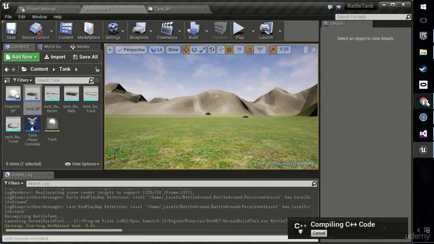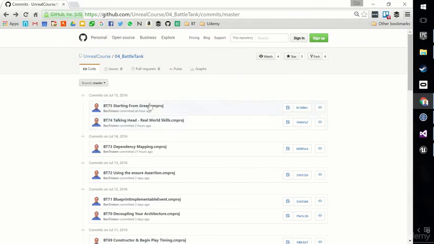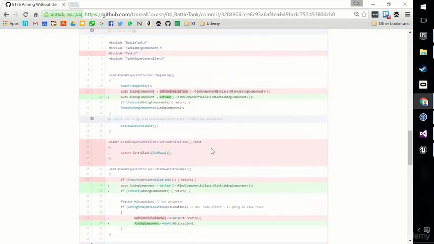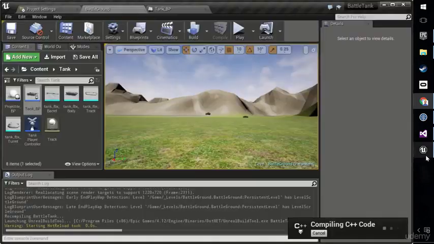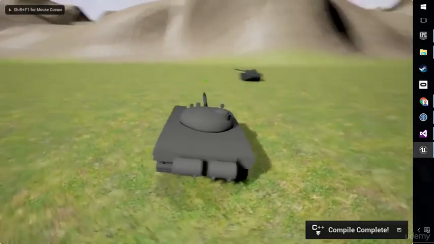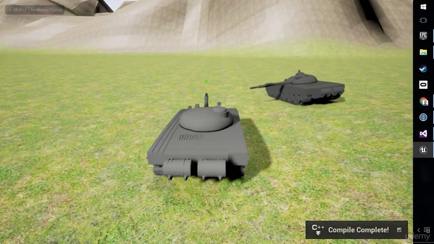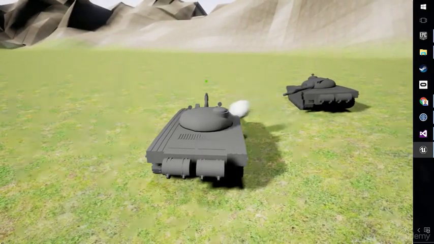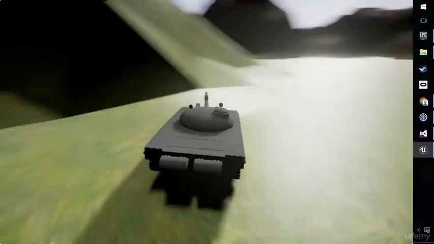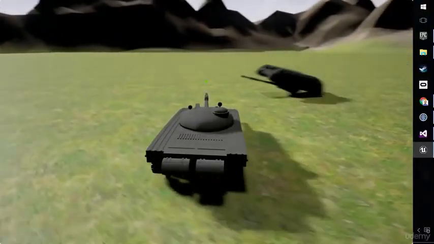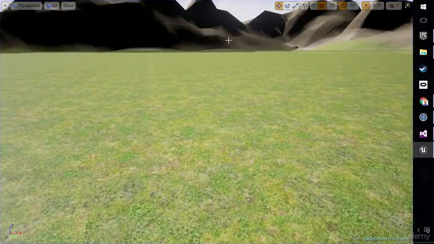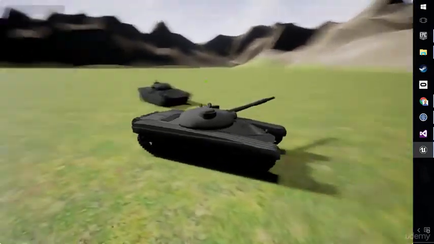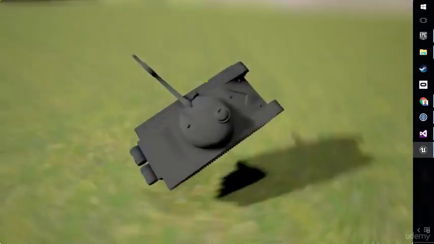Please remember that you can go to GitHub and look at the commit, which isn't showing on my screen yet because I haven't made the commit, but the previous one was, and that was your code changes. Just check it compiles. Play the game. I'm even going to turn my Xbox controller on. Just wait for it to warm up, and then I'm going to move away myself. Try and get away from these pesky enemy tanks if I can. No, it needs a replay. Here we go. Now I can move and I can fire, and we're back in the position where we now have a chance of actually setting this UI how we want it.